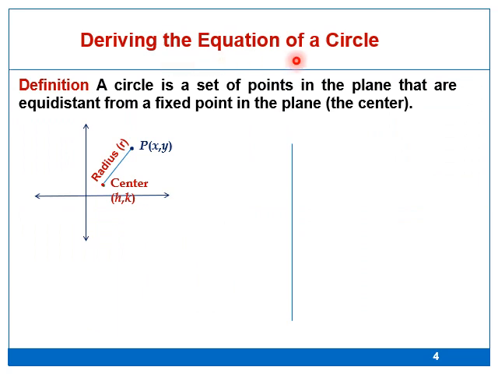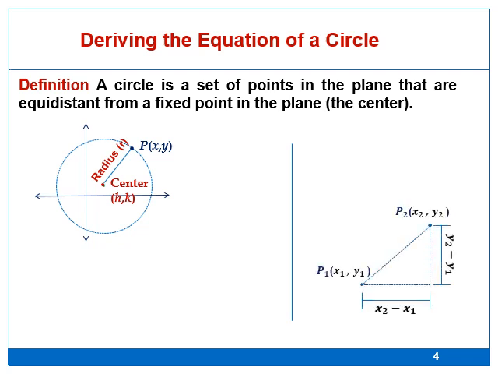So what's the equation of a circle? We all know that if P is a point on the circumference of a circle and its center is given by h and k, then this distance is always constant and is equal to the circle radius. To calculate the equation of a circle, we just have to remember the distance formula, which is the distance between any 2 points. The distance between any 2 points is given by the square root of the difference between the x coordinates of both points squared plus the difference between the y coordinates of the 2 points squared.